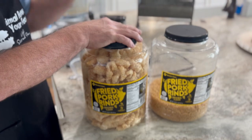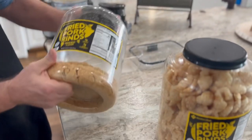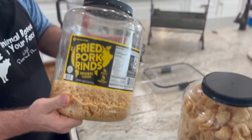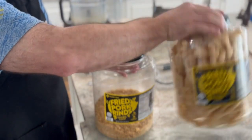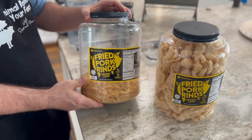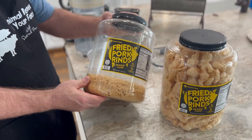It literally took three to five minutes. You could just keep it in this container — it's airtight, it would be fine. These last about 90 days. If you open this up, it lasts 90 days. You need to keep it in a cool dry place and make sure it's airtight so it doesn't absorb moisture.